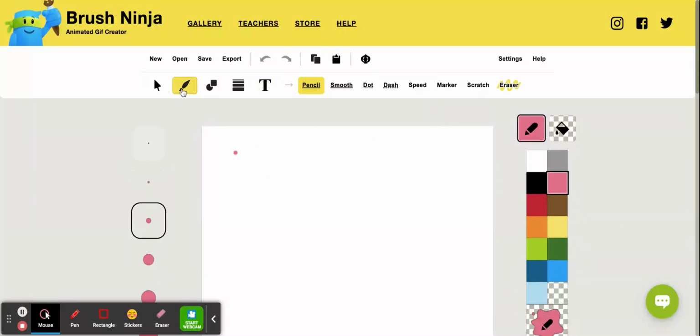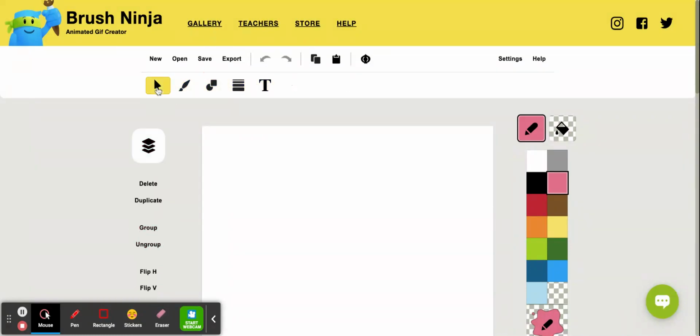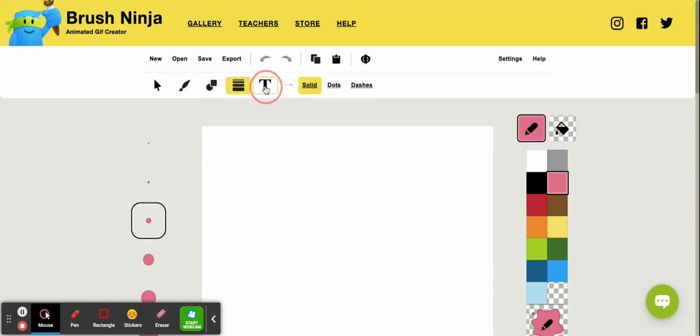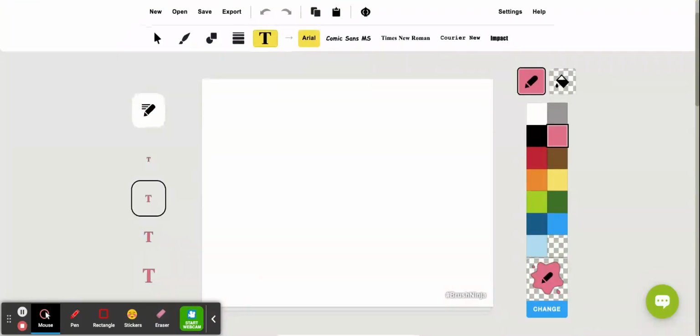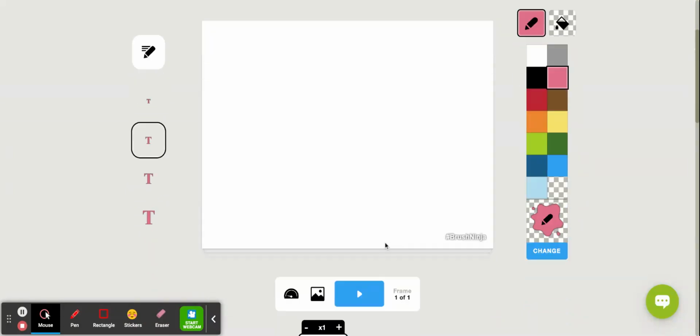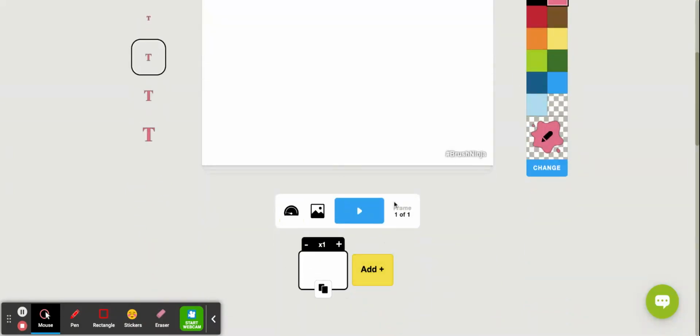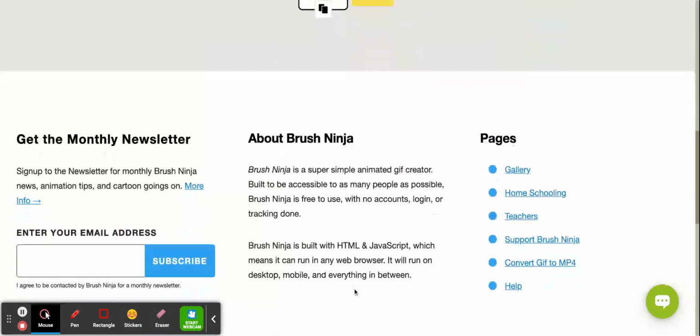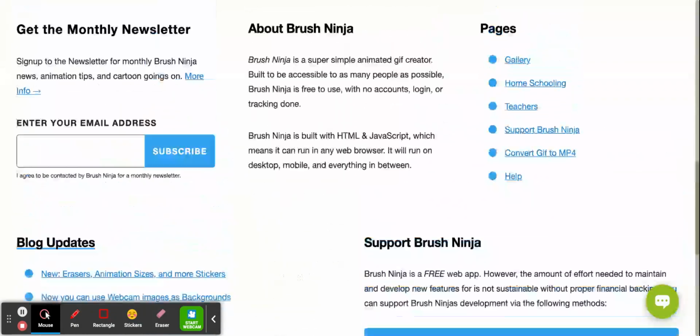I also noticed that as I click on things, the look of the page changes a little bit. There are some other options here that we're going to be learning about today as well. There's some colors here off to the right. We'll learn about the color picker. We'll learn about the animation features here at the bottom of the screen. And if I keep scrolling, there's more resources and links to other things here at the bottom.